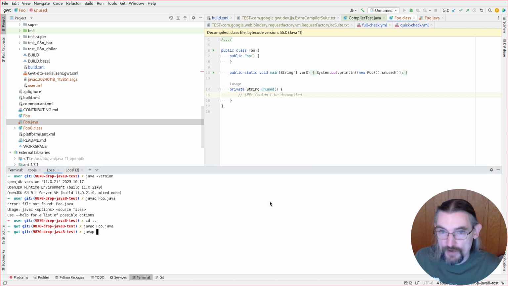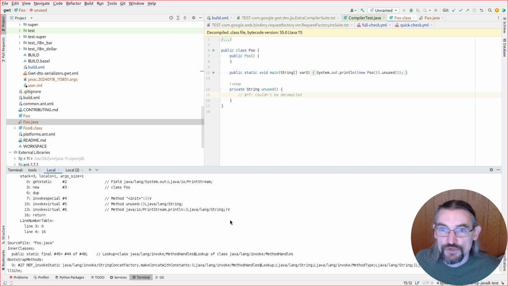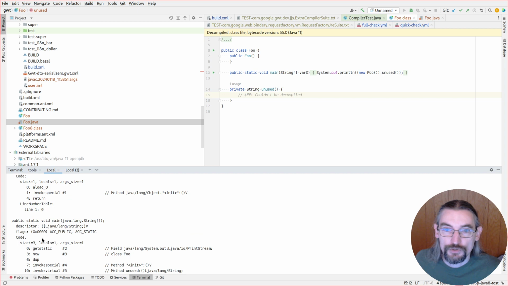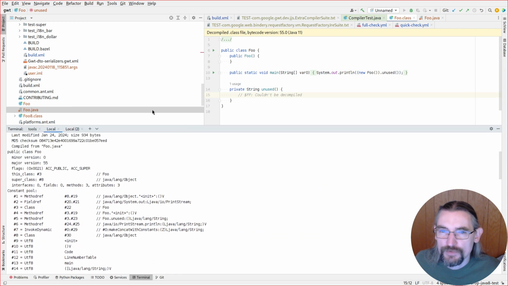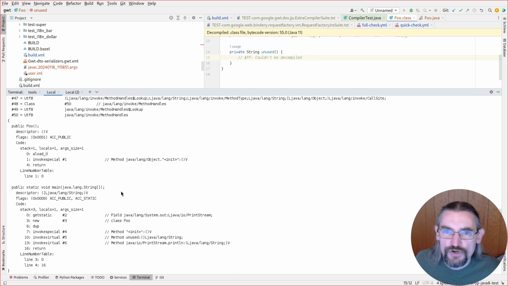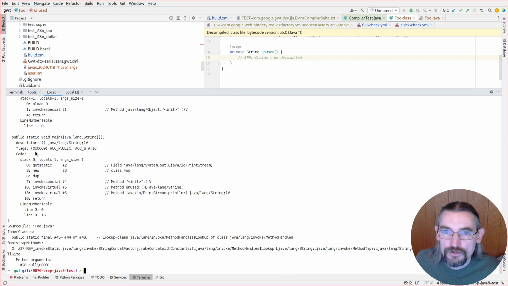And if we do a javap -v on Foo.class, we can see what's actually happening in your unused method. I'm not great at reading this stuff. I'm trying to get better because it comes in handy in the weirdest places.